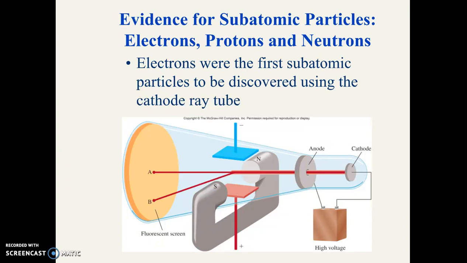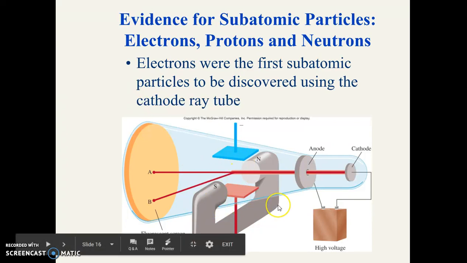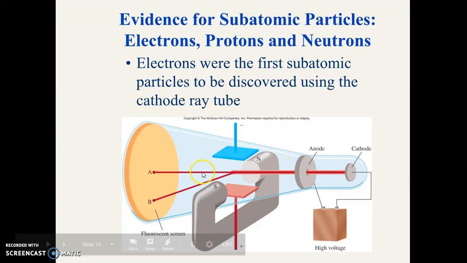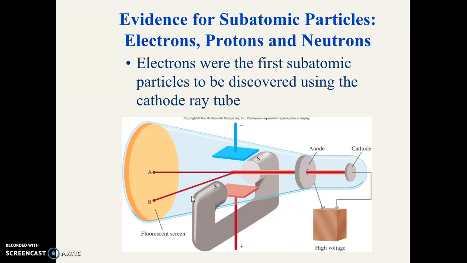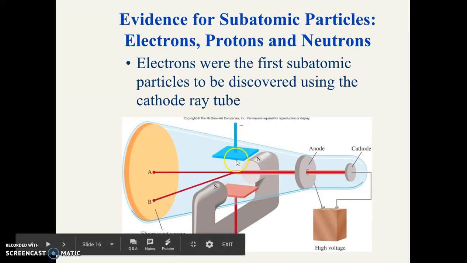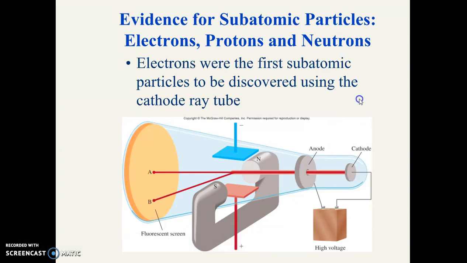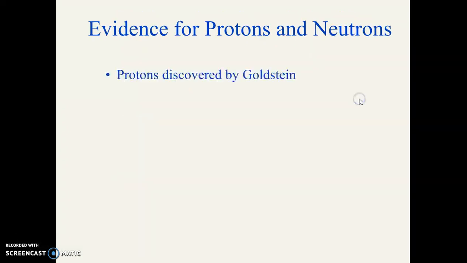There would be a blast of electrons through a tube, that's why it's called that, and it would be magnetized. There would be a positive side and a negative side, just like this is showing right here. The current would then be moved or bent to make a picture or an image show up on the screen. That is a cathode ray tube, and the current is the electrons, and you can control those electrons with a magnetic field. That is how electrons were discovered, using cathode ray tubes.